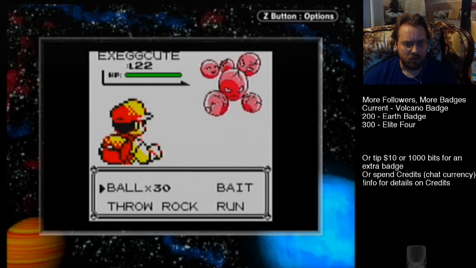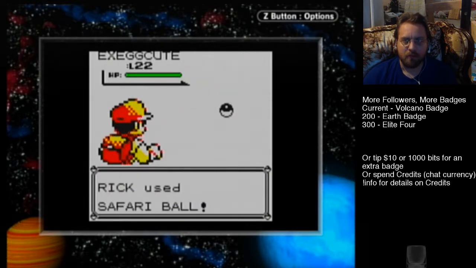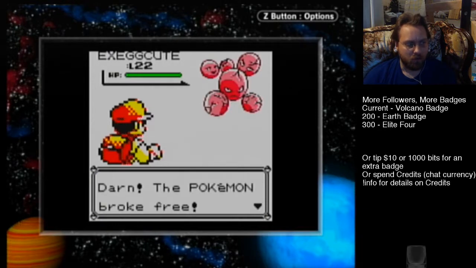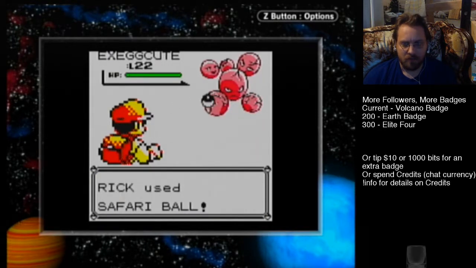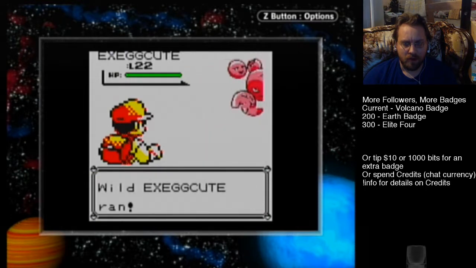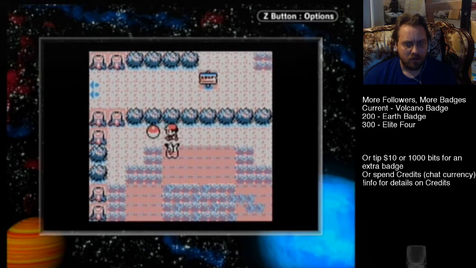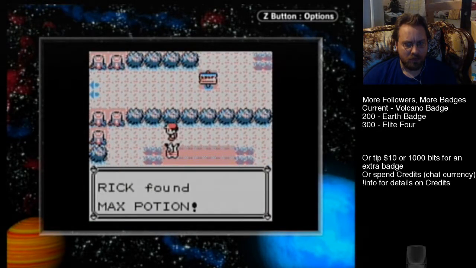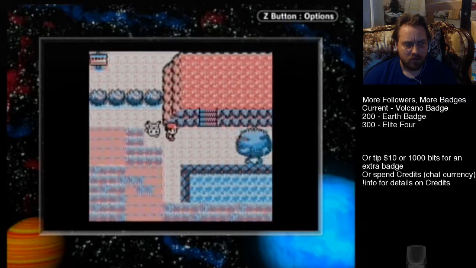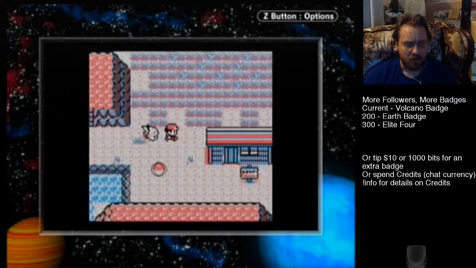Let me just check here. Yeah, only in the Safari Zone. So we're gonna just try throwing a Safari Ball and see what happens. Broke free. Try again. Broke free. Ran. Okay. So we didn't catch it. Oh, okay. Max potion. Keep on going. We saw this item over here when we were up.